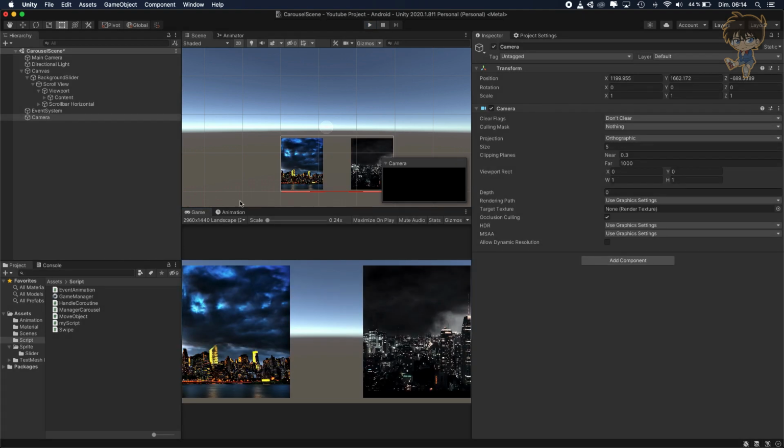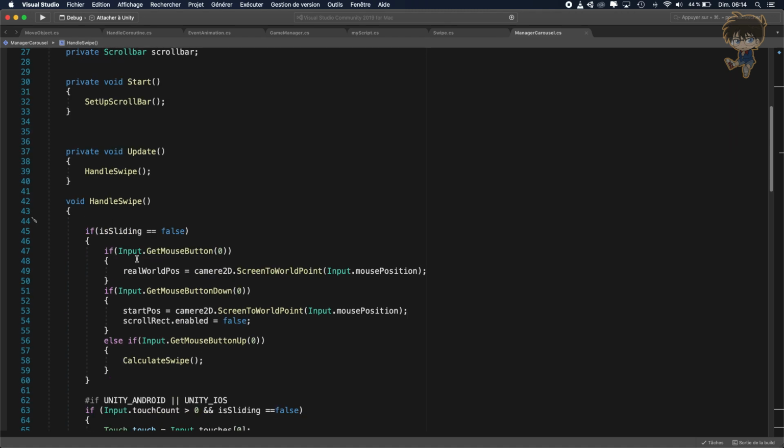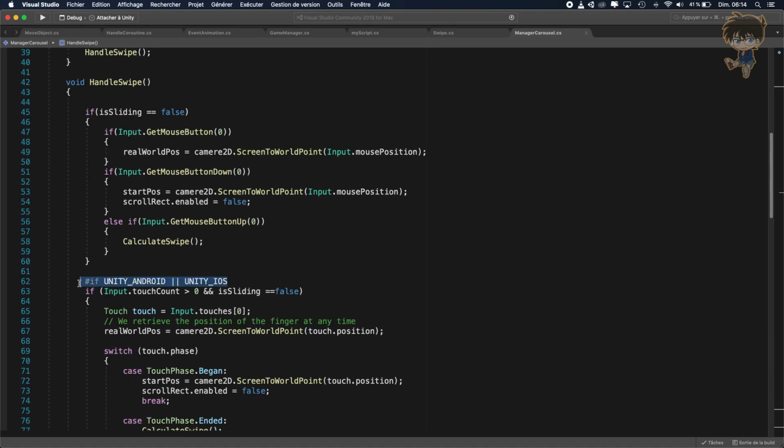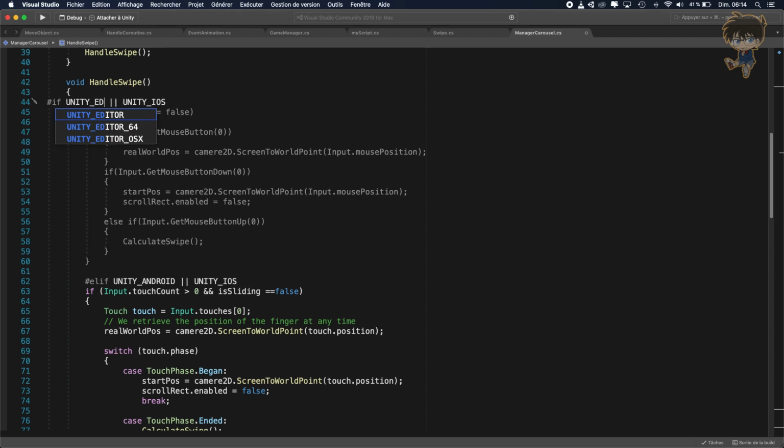One last thing to be sure: I just need to add something here to specify which platform I want this to work on. So instead of if, I will put else if, and here it's not Unity Android, but Unity underscore editor.